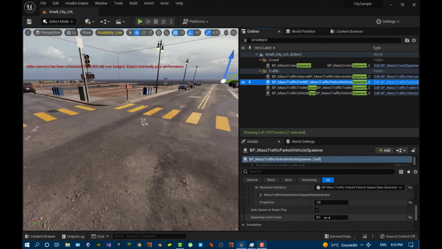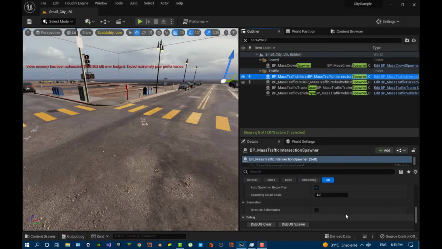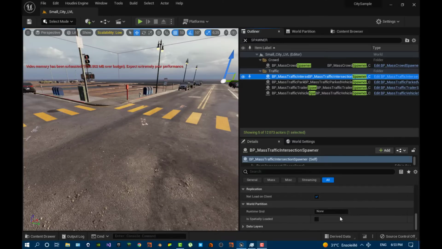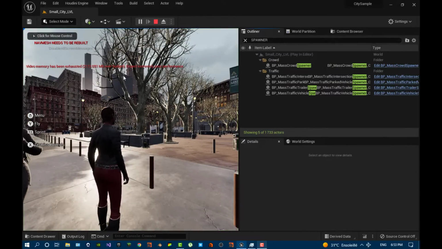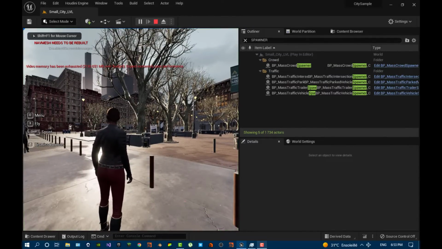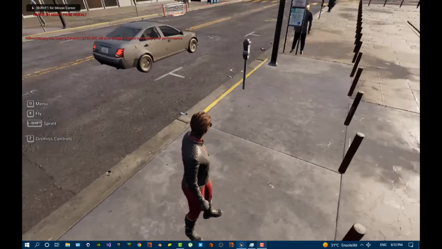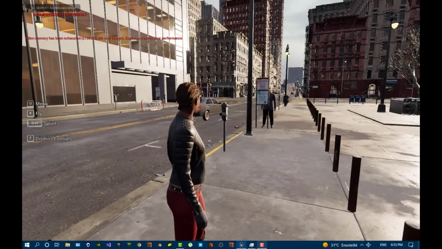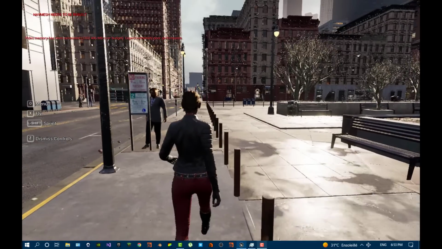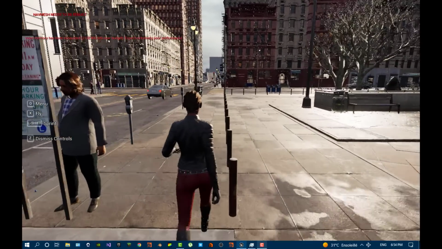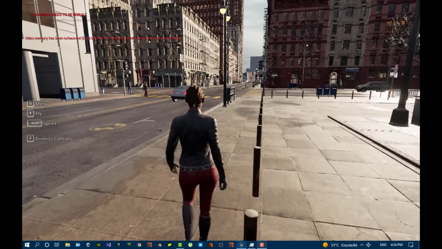This way, I think we do have everything we need to have a minimum of crowd. Okay, let's go full screen and see what we do have. There it is. You can see that we already have more people and more vehicles on the city.